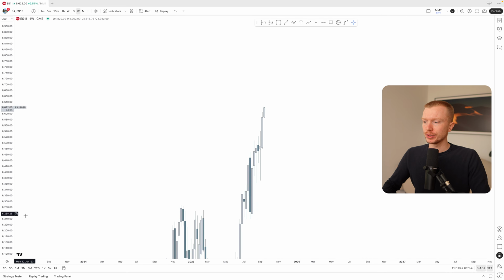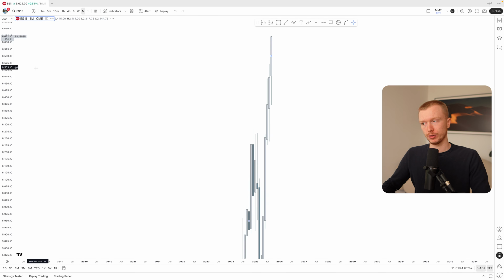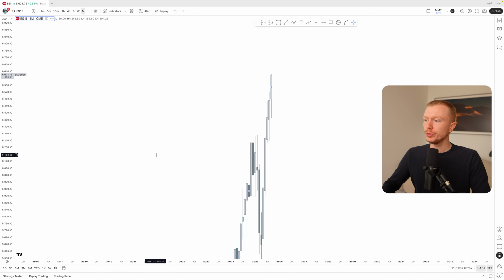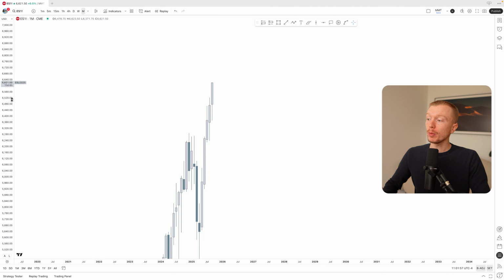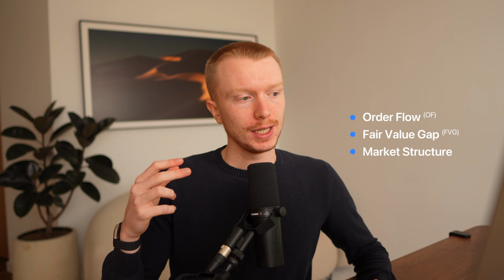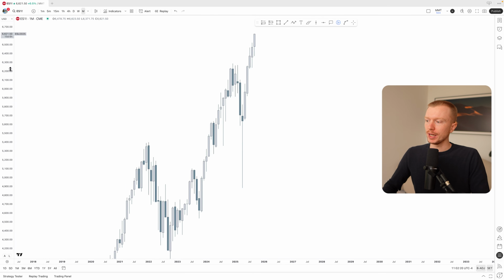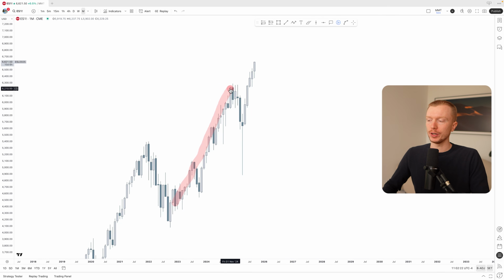It might not be a problem that you have, because the higher time frame bias, for example, on ES, I could argue that my nephew of 2 years old could also accurately say what the bias is here. It's probably to move higher, right? And the way we determine that is through, for example, order flow, fair value gaps, market structure. It's simply looking at what we have already been doing on these time frames. On ES, we have already been continuing higher. So can we continue in that same direction? Can we keep continuing higher?